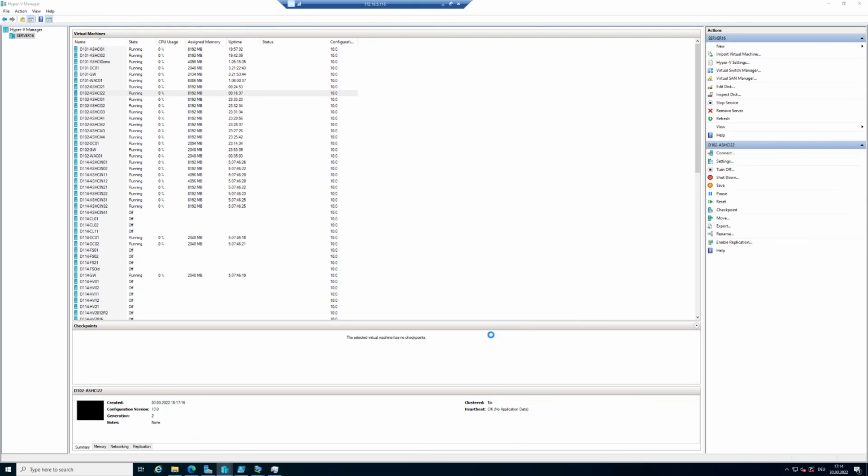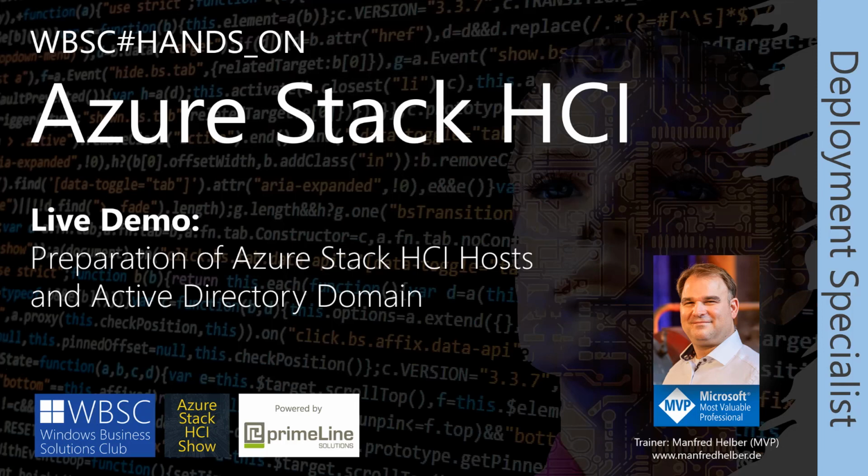So now we have prepared everything on these 2 nodes to be able to configure and deploy Azure Stack HCI on these nodes. But before we are ready to do this, we have to talk about the installation and configuration of Windows Admin Center.